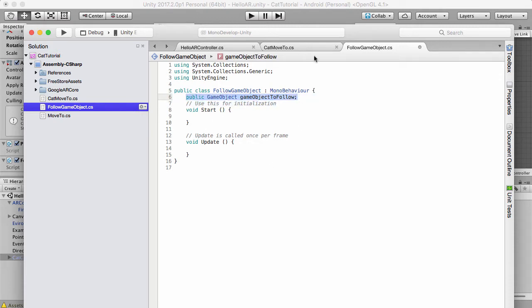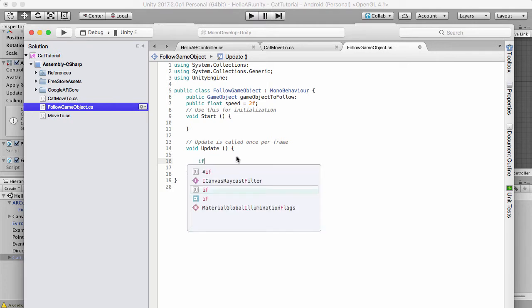So let's leave that as it is, and then let's also say we want to have the speed of the game object, the cat, equal to 2f. Now we're going to have to tweak this as we go forwards because 2f might be too fast, but let's see. Oh, I should do an equal sign. It's not going to work otherwise. All right, so let's do some code in our update. So what we'll do is we'll do if.